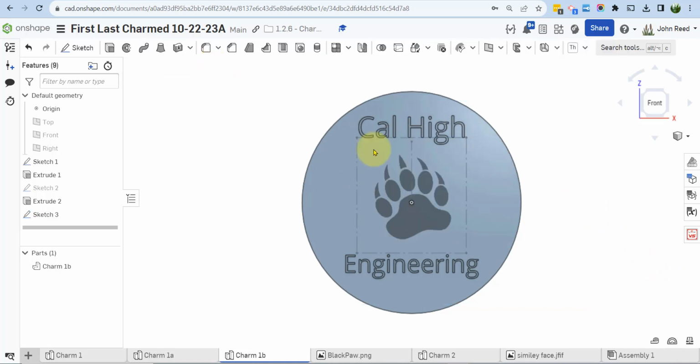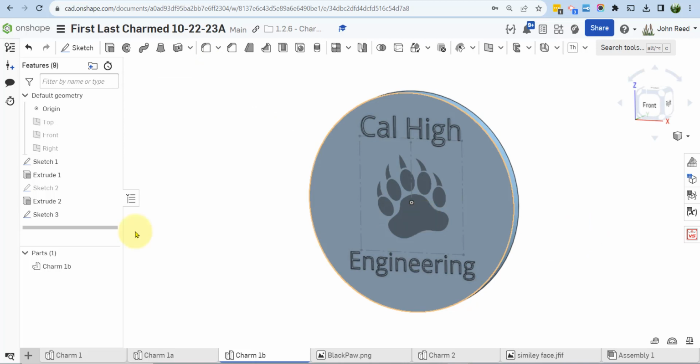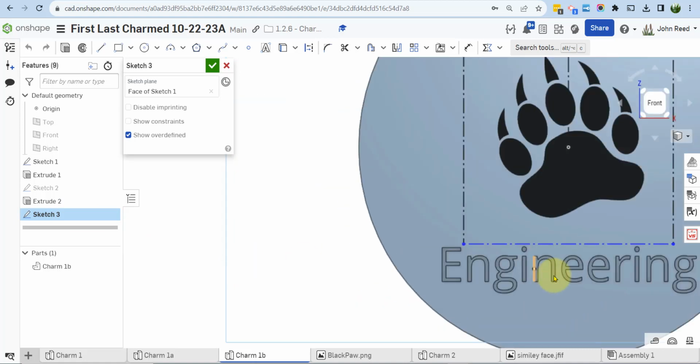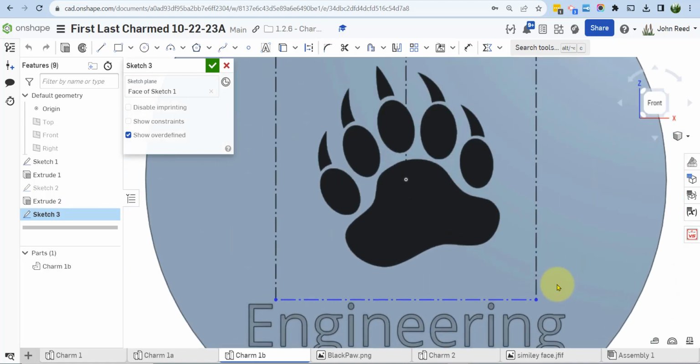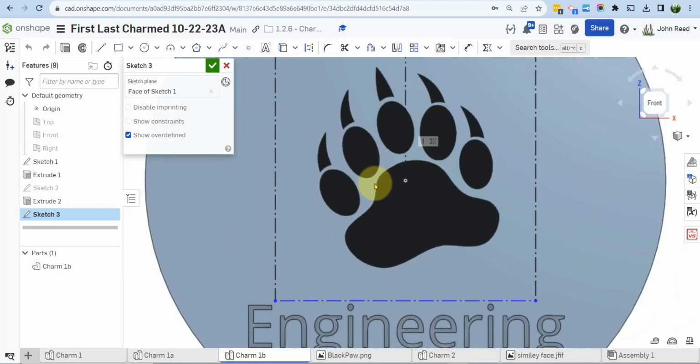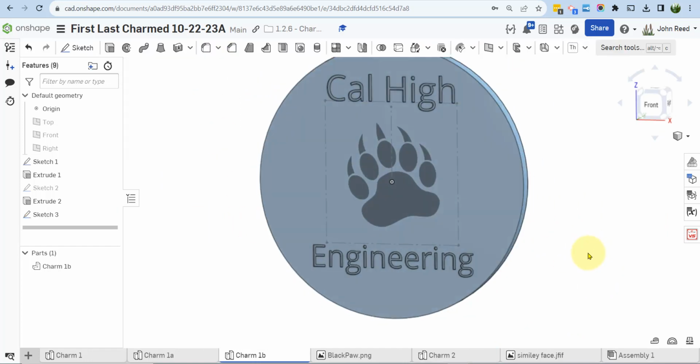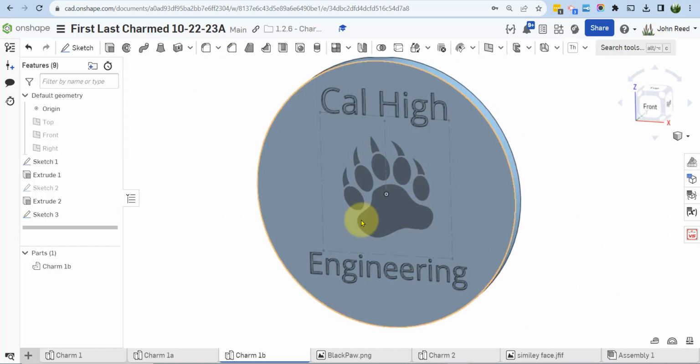So I'm going to accept that, and then I can go in, well, on that same sketch, I guess, I could start to do the bit about the splines. I'm not going to do that in this video, but I could make the splines on each one of these and then extrude that one down. So that is letters and a little bit about how to center images and text on your charm.